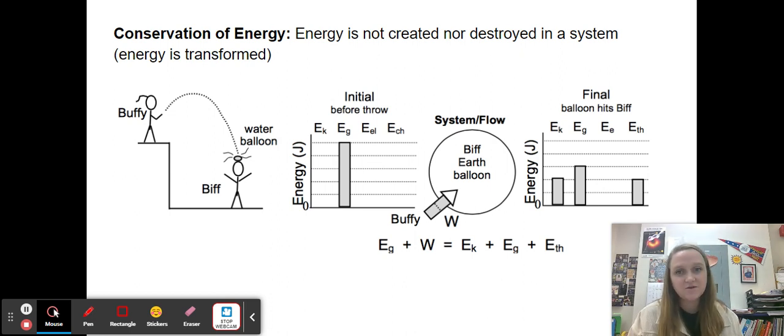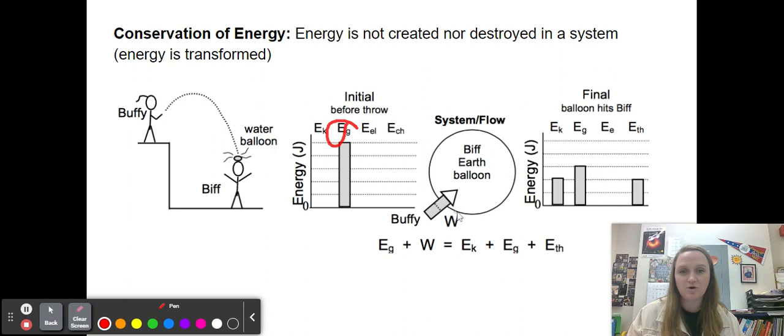So taking all of these pieces together, we could really come up with an equation. We could say gravitational energy plus work, which are these two points right here. So those two add together. We've got 1, 2, 3, 4, 5, 6, 7 boxes, which is going to be equal to our kinetic, 1, 2, plus gravitational, 3, 4, 5, plus thermal, 6, 7. This is not new, but this is really the basis for where we're going to start with conservation of energy. There were 7 boxes before, there's 7 boxes after. And now we dive into a little bit more about how we do calculations with these. I've got some examples. We're going to dive right on in. So let's get started.